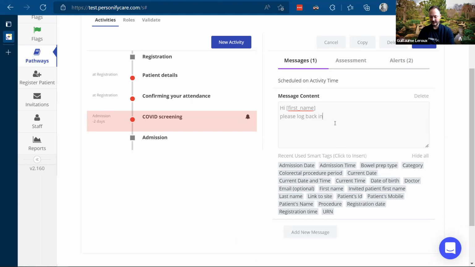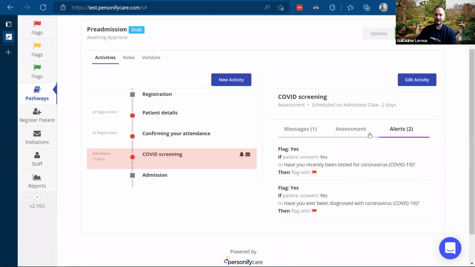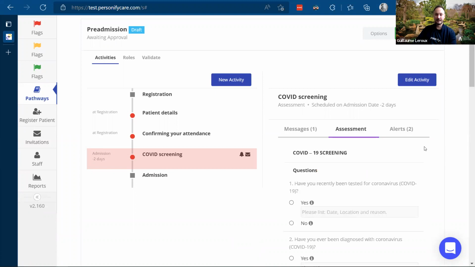Please log back into your account. And we want to give them a link right there by SMS that they can click on that brings them back to their account, right? And I introduce this here with the link. And then, of course, I want to put a signature so the patient recognizes those SMS. We also have the ability to send all those SMS from a specific title in Australia. Say, if it's Hospital A, the SMS will come from Hospital A instead of a phone number. So click save. And there we go. We have a COVID-19 screening, your personalized message, and a specific alert for this survey.